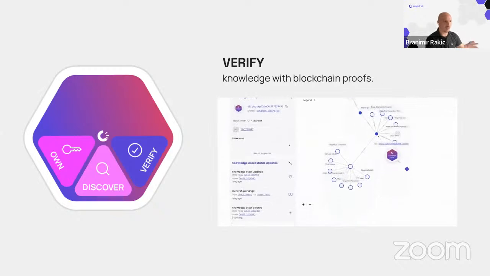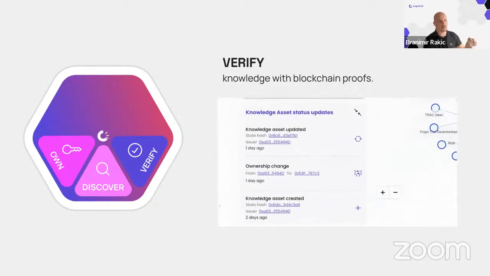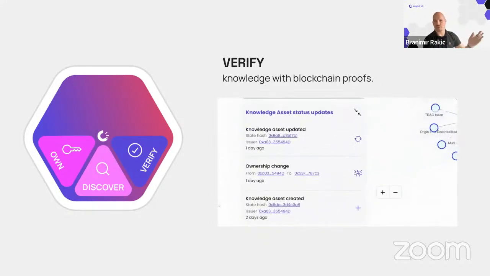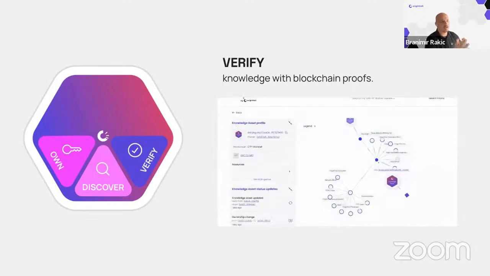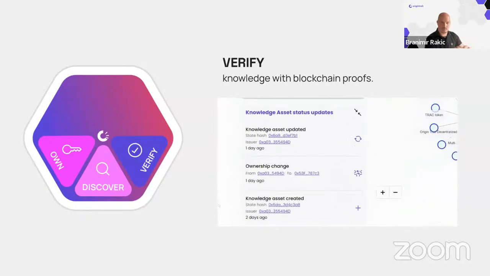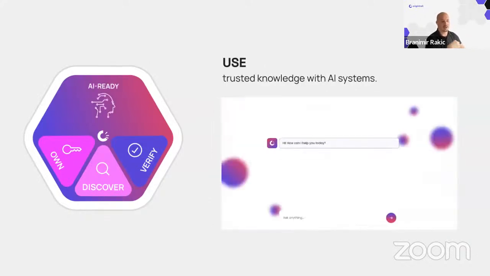That can be a decision that's implemented in some code, or it can be decided upon by certain, let's say, AI, or it can be a human decision that you decide to make. And various different things can be implemented on top of these three value propositions. However, with all of them together, essentially, knowledge assets become AI ready. So what does that mean?